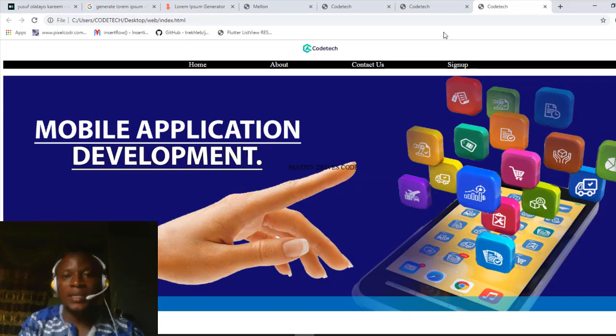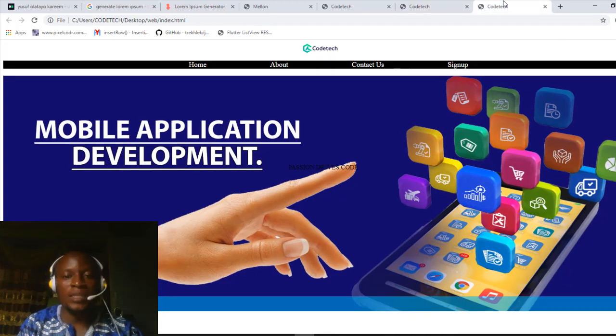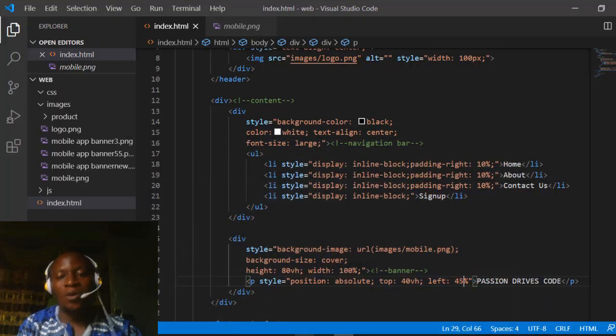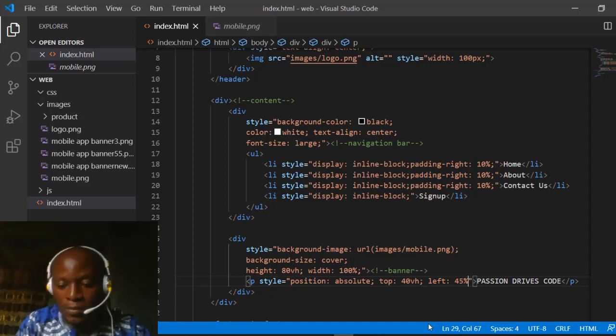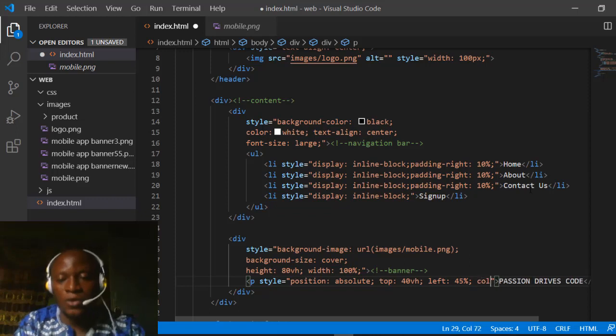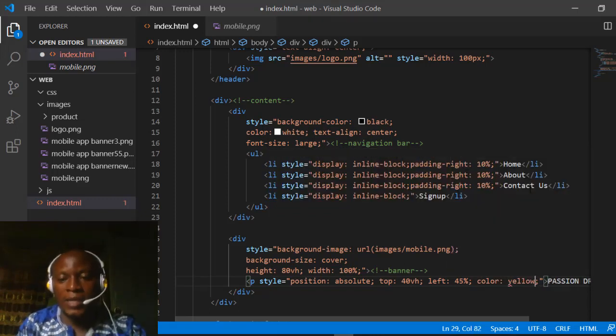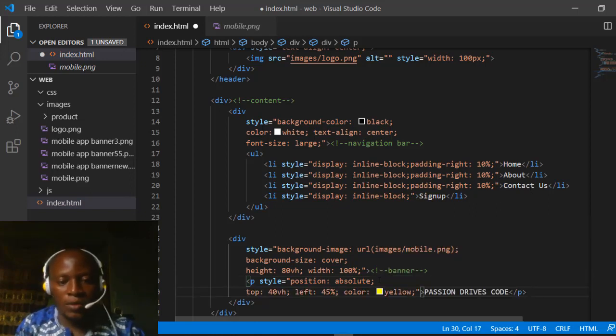Okay, so the remaining thing now is for it to come out in this kind of yellow color, and maybe you want to make it big, increase the size, something like that. All can easily be done with style. I hope you get it. So let's put another semicolon here, and I want to give it a color. You already know that now. That is color, let me give it yellow. And the next thing that I want to give it, let's break it down because it's getting long.